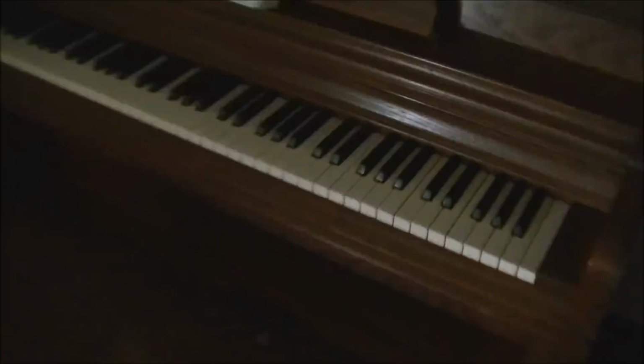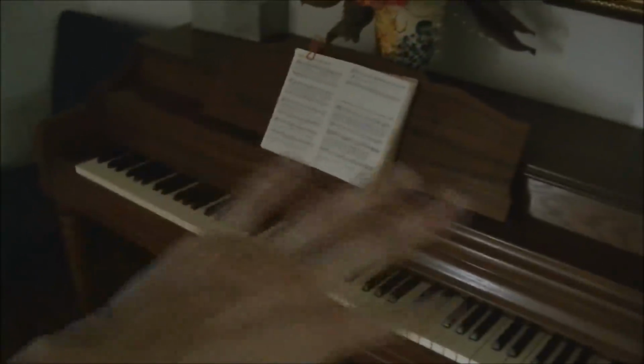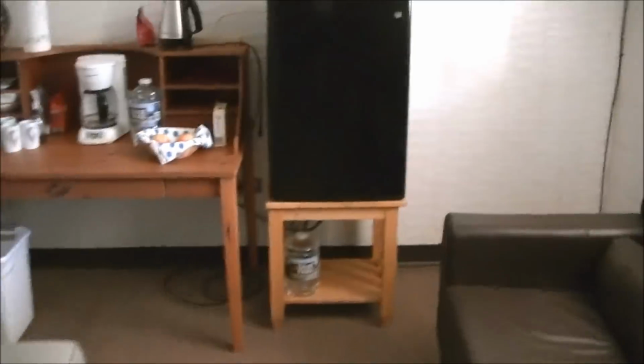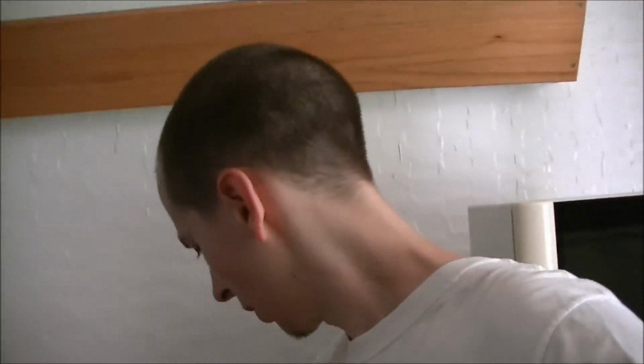Well, I'm in the little dorm lobby here, getting ready to head out. Ooh, we got ourselves a piano. I can't play piano, otherwise I would play you guys a beautiful tune. But if I tried, it'd be very terrible for the video, so we'll skip that. I got the little breakfast area here, the refrigerator, some cold water in there. There were a bunch more in there, but it's been so hot I drank like 4 of them the past 2 days here. We got some energy bars, some apples. So yeah, it's about time to hit the road. But I've had a good time here. So let's get going.